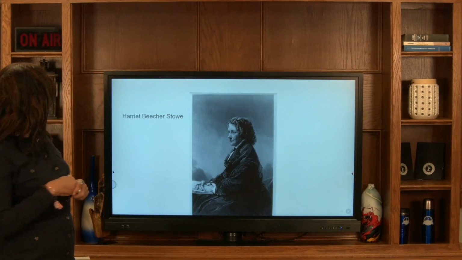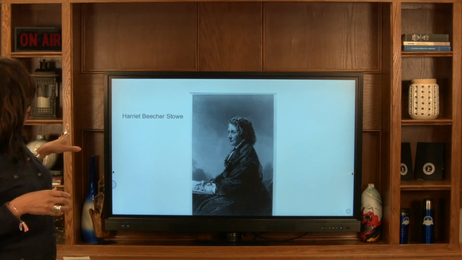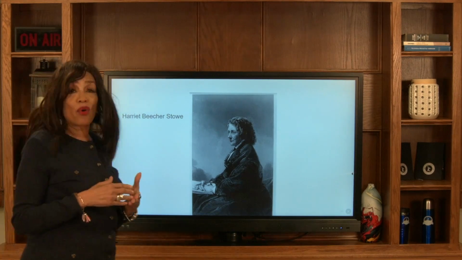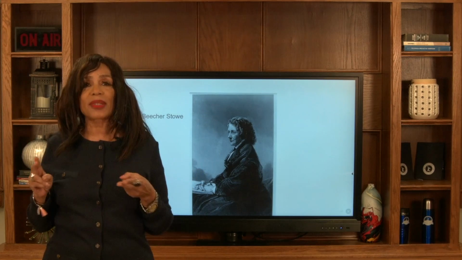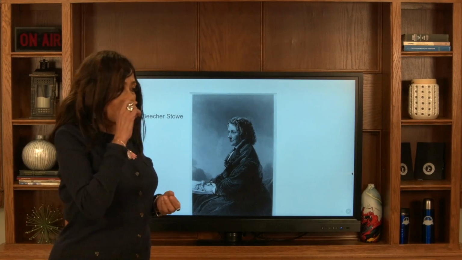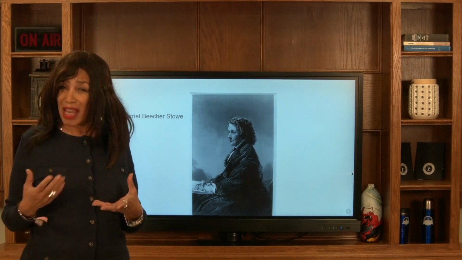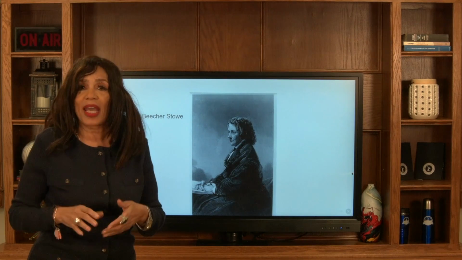Hit list. Harriet Beecher Stowe. Small lady in stature, she wrote a very, very powerful narrative that they're still studying in school today. It's called Uncle Tom's Cabin. It was a book that actually told about the human condition of slavery, enslavement, and the characters kind of just jump up off the page.